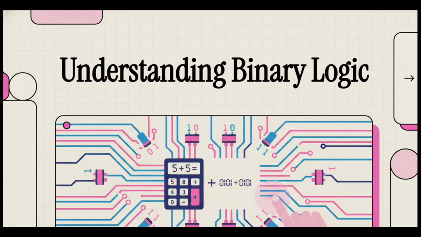You see, the hardware inside your device literally cannot understand the number 5. It doesn't know what a plus sign is. It doesn't speak any human language at all. It only understands one thing: microscopic electrical signals that are either turned on or turned off, ones and zeros. So welcome to this explainer. Today, we're going to bridge that translation gap and uncover the secret language of your computer.